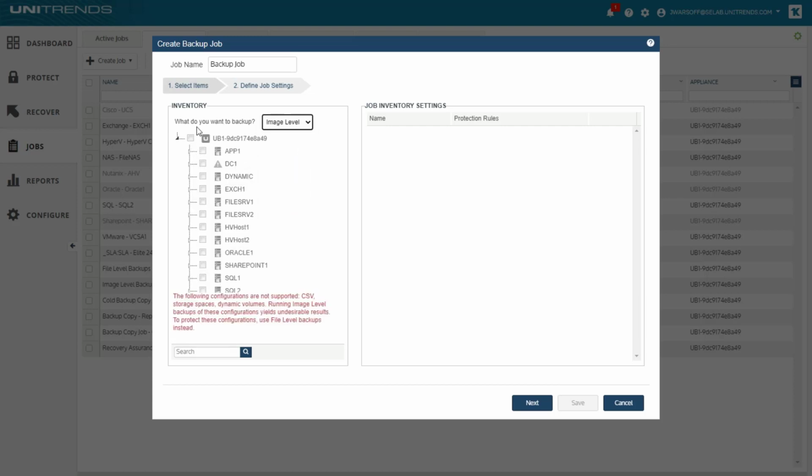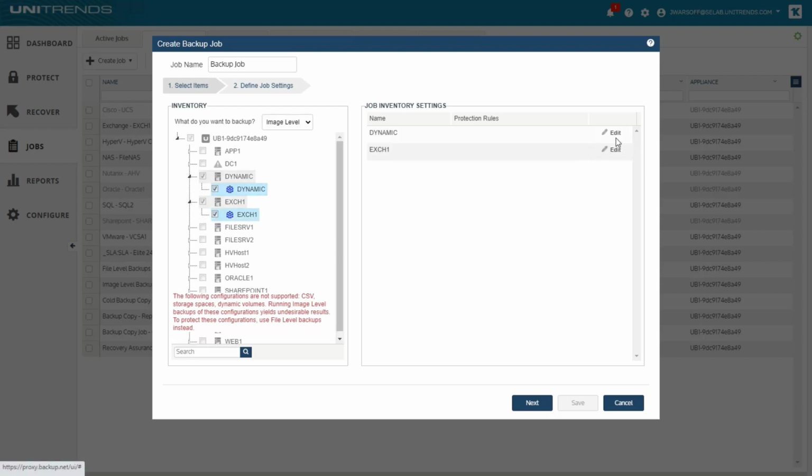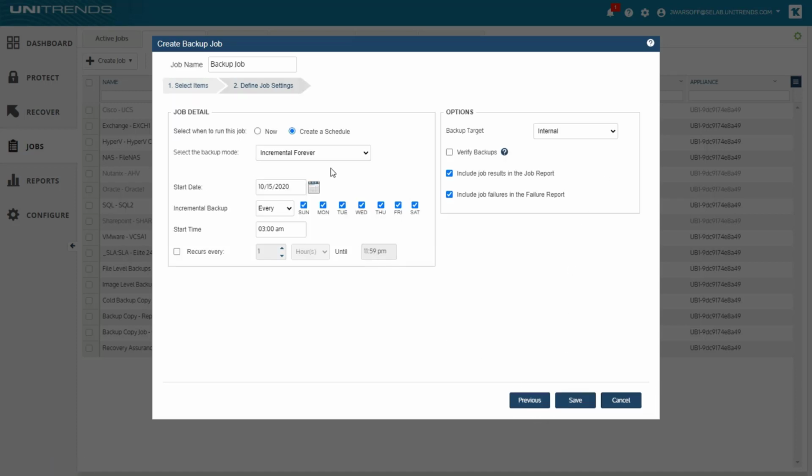So here I can see all the machines that currently have an agent on them. Bring them down, select the Windows-based backups, and I'm going to be able to choose which volumes I want to back up. From there, I can set up my own customized schedule. By default, Unitrends is going to use incremental forever, just like it would with the SLA policy, where we run one full backup, and from there on out, we just run incremental backups with any subsequent backup. This reduces the load on the production machine because we're going to do synthetic fulls on the Unitrends appliance. The whole idea is to get the backups off the production quickly, so that way your production servers can serve up production like they should be.